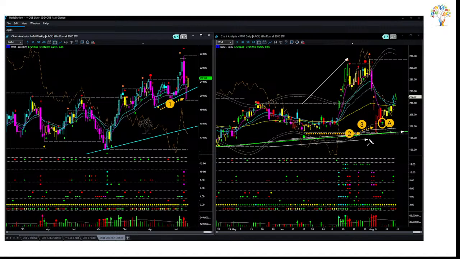Because the trend line support is there, we have to know that there is higher low, and from here also higher low and higher high. So this is the only market ETF that did not complete the V-shaped recovery, but it is also the only one that did not turn into downtrend. So it is giving a mixed signal.